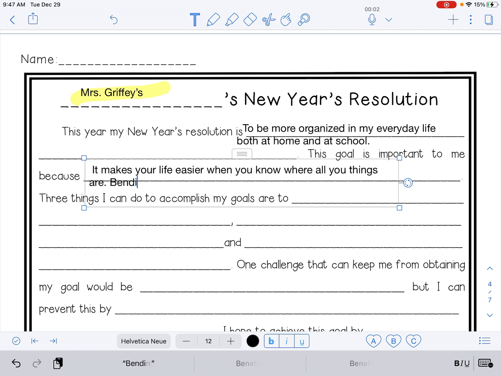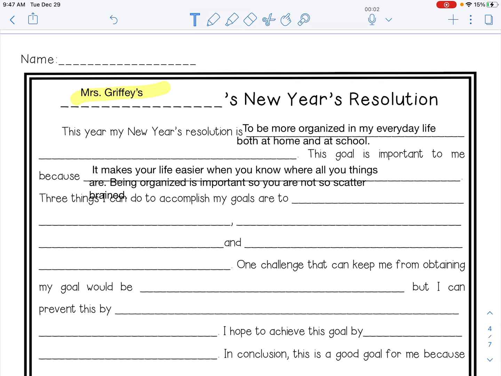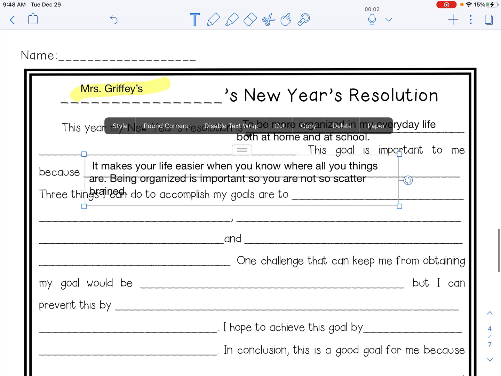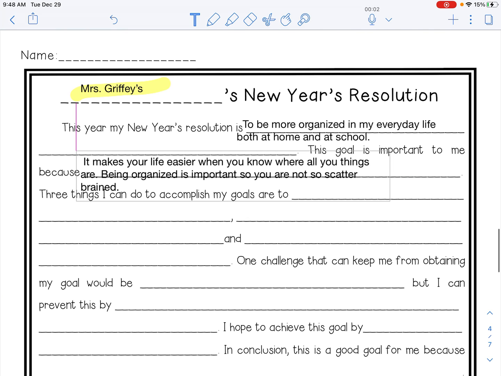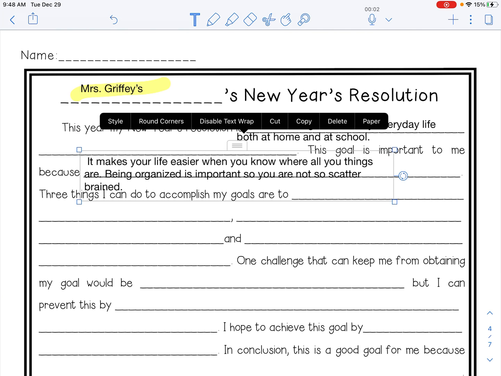Being organized is important so you are not so scatterbrained. You know what it means to be scatterbrained? It just means that you're like, where is this? Mom, where did I put this? Dad, where did I put this? And I'll say to my husband, Jerry, have you seen this? It just makes life a lot easier when you are organized.